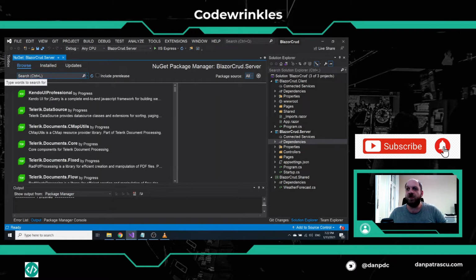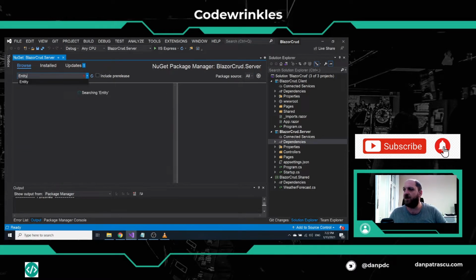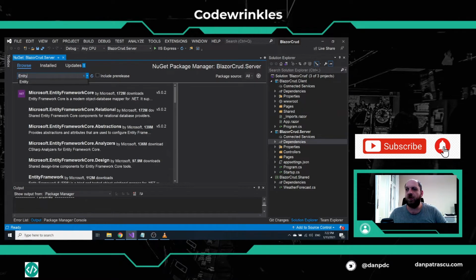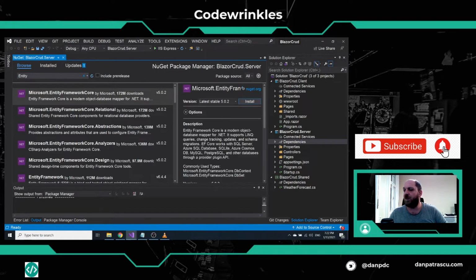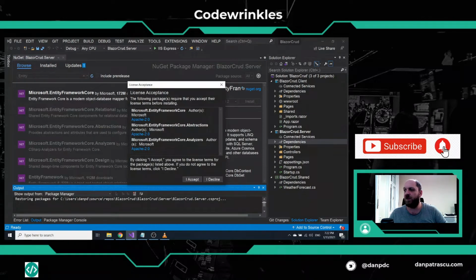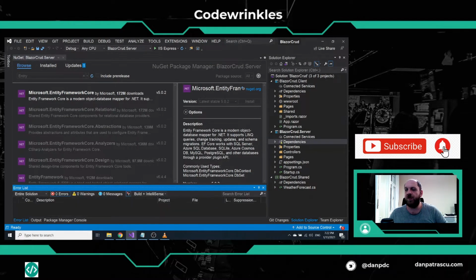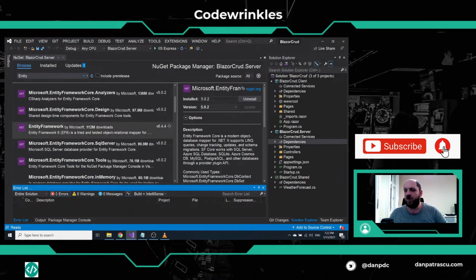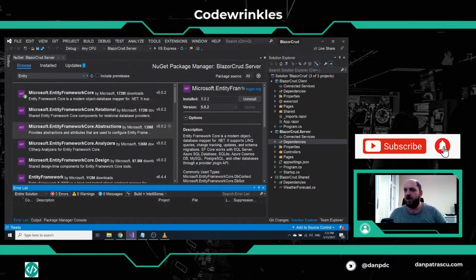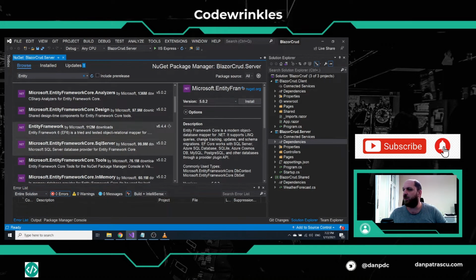What we would need to install here is, of course, Entity Framework Core. This is the first package that we would need to install. We would then need to install Microsoft Entity Framework Core SQL Server. It should be somewhere here. Relational abstractions, design, SQL Server, this one.